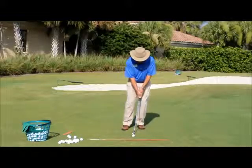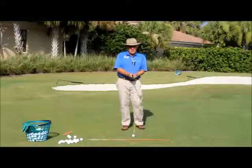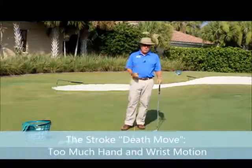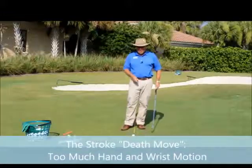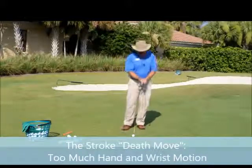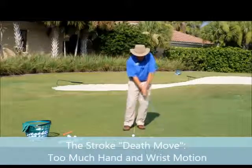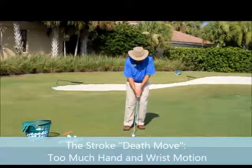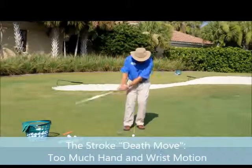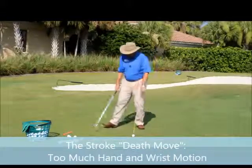The next area of concern with a poor chipper is the hand and wrist motion. We've got to keep the wrist and hand motion to a minimum, swinging more like a pendulum — almost like a putting stroke that has more verticality to it. We see a lot of hitting it fat, and hitting it thin is generally a similar fault where the low point of the arc is behind the ball. As I'm hitting the ground, you'll see my impact spot is actually in front of the ball — the divot in front of the ball scenario.